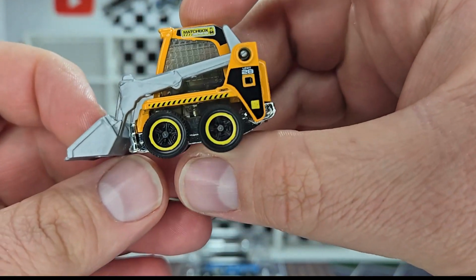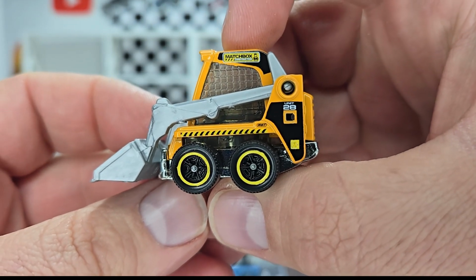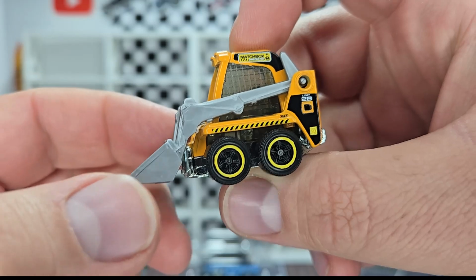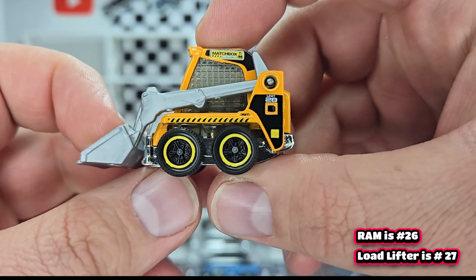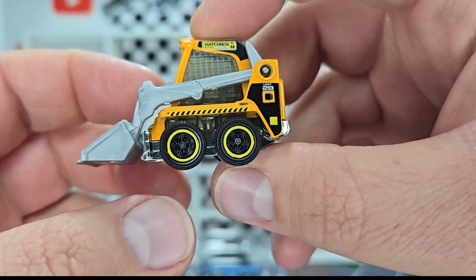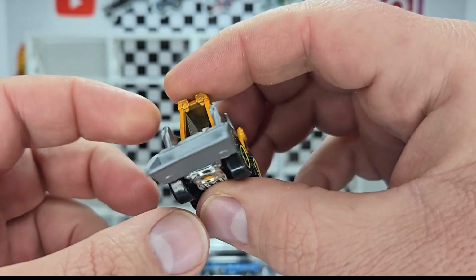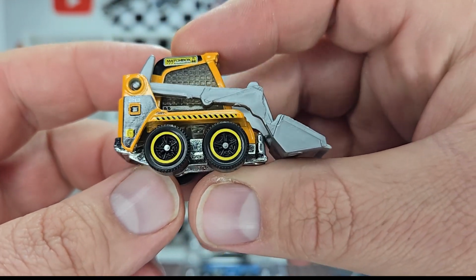All right, first one from the top, we are talking the skid steer. This is unit number 28. So I think the most recent one we saw in the basic range was the Ram. I think that was number 26. So this one is number 28. This does carry the 70th anniversary style of construction deco as we roll through. I think it's perfectly fine. I hope they just keep using this for a little bit.